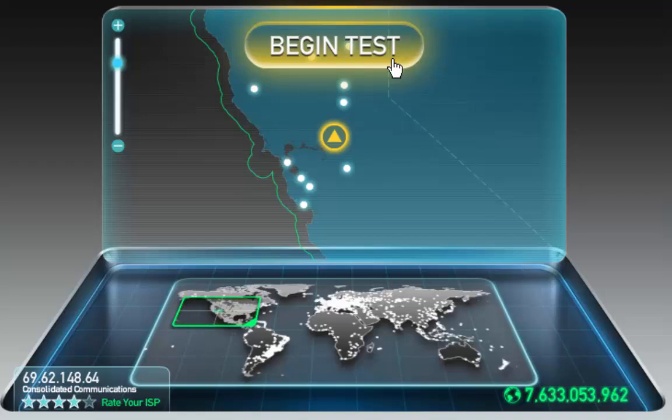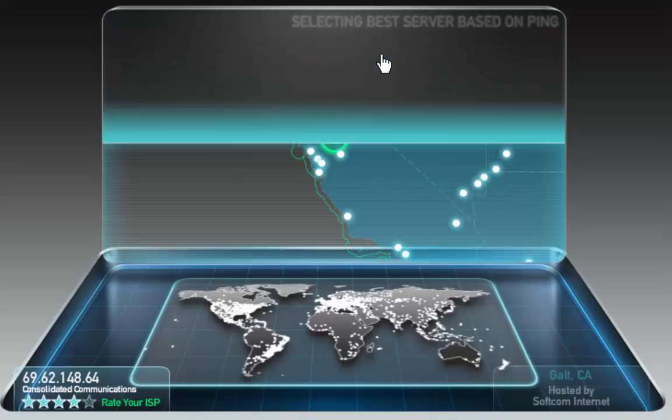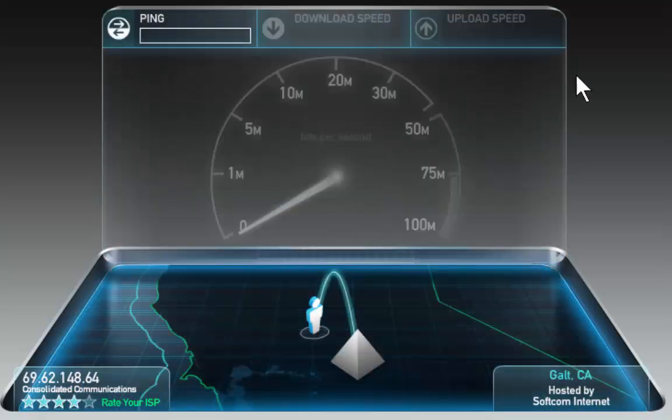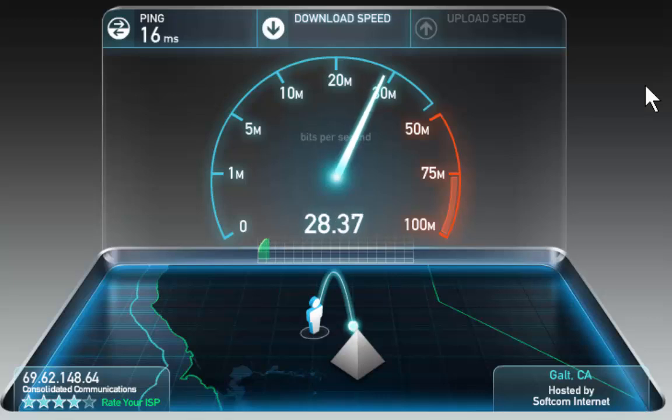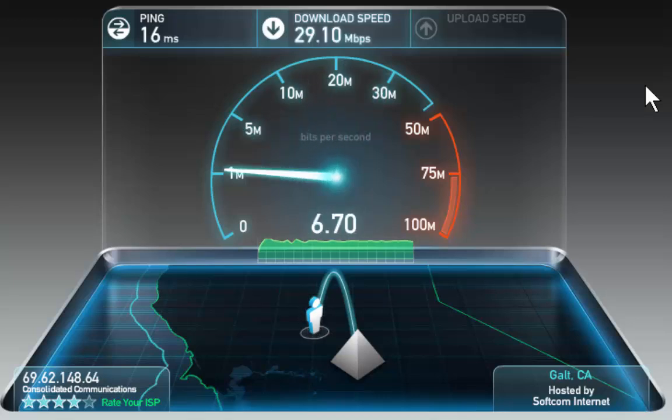So I'm going to click on Begin Test, and the very first thing that is going to happen is the service is going to ping another computer. That is going to request information from another computer and establish how fast that connection takes place. Once the connection takes place, it's going to send a very big file to your computer and measure the speed of your download. And then after it has done that, it's once again going to grab data and send it the other way around, and find out what your upload speeds to the internet are.